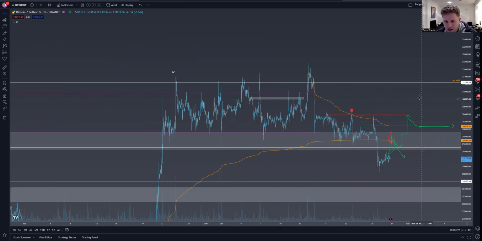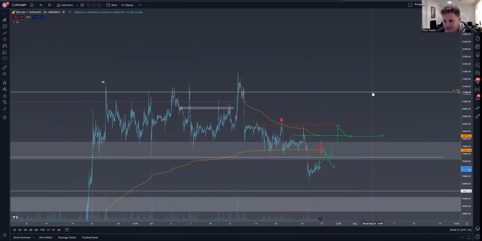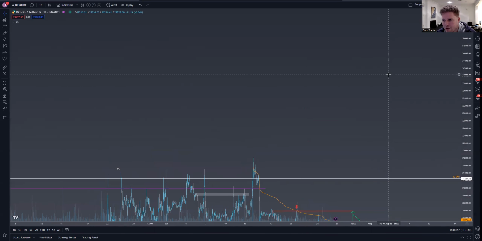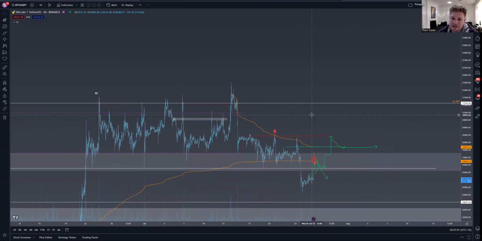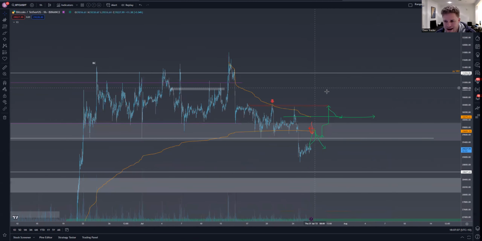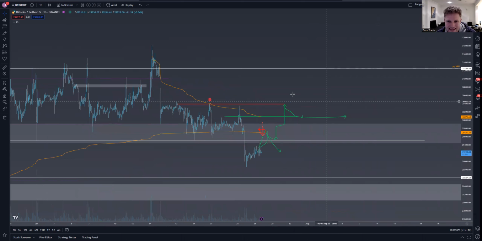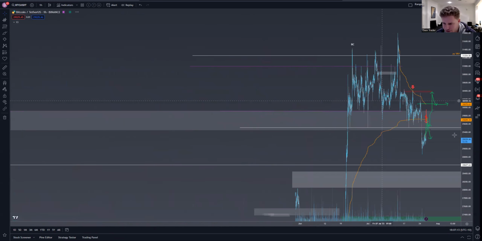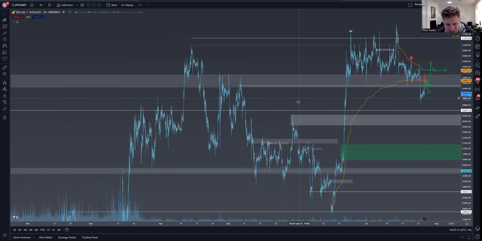Okay. I'll be looking for this previous year value area high to finally get that breakout. And then we're going to be looking to push all the way up to 35K, which is the 2021 yearly value area high. Okay, so that is what I am going to be looking for in this area. Hopefully that makes sense. Any questions, let me know in the chat.